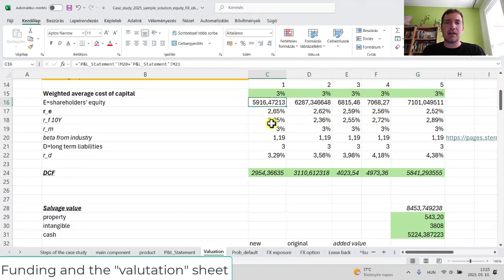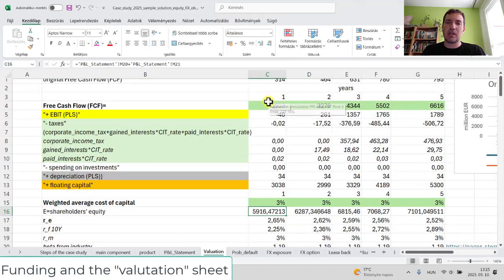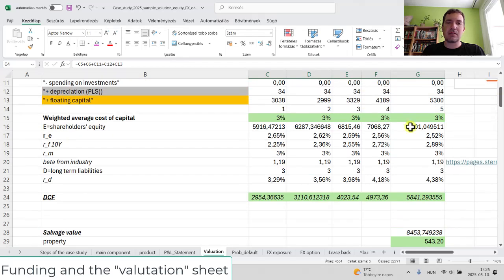And then we have the weighted average cost of capital to calculate the free cash flows' present values. So we discount them, and we need a discount rate. That's why the weight of the shareholders' equity will come from the profit and loss statement, and the debt will also come from there. So it's crucial that if you need money, you somehow determine what the source of this funding is. And after that, we can set up the expected rate of return from equity.